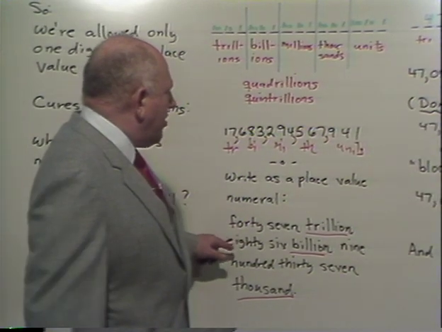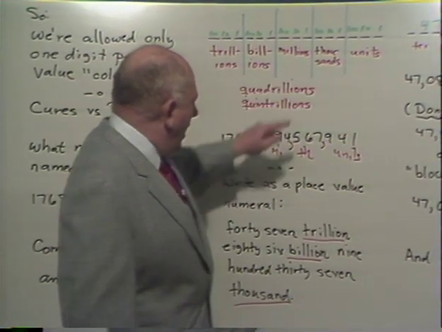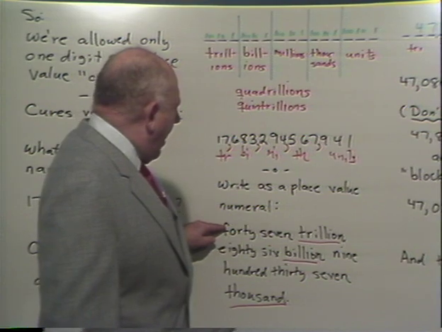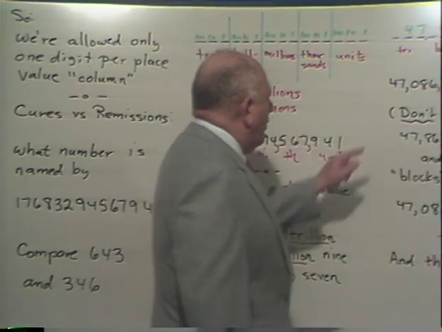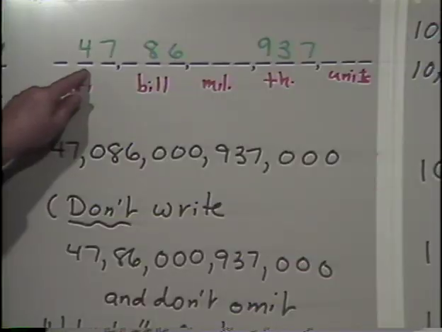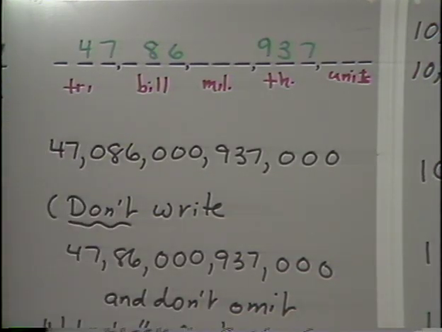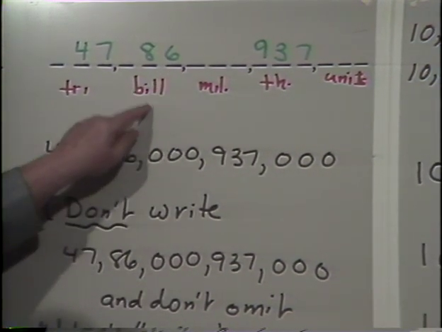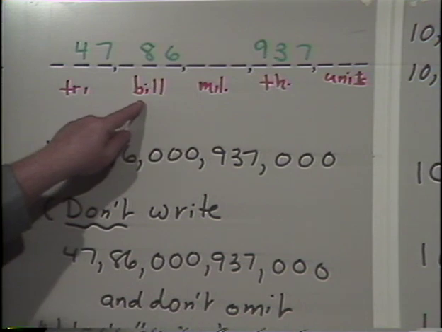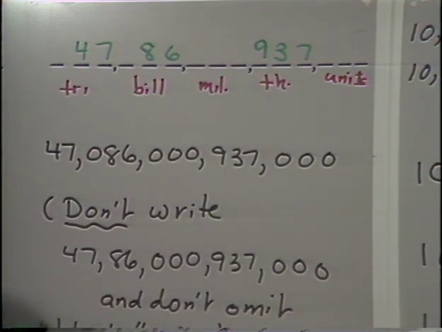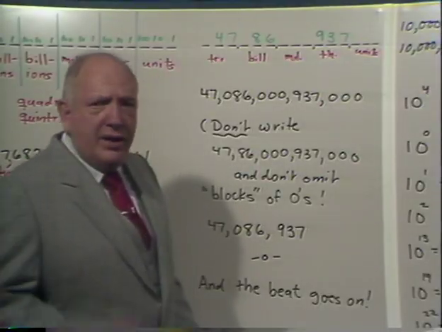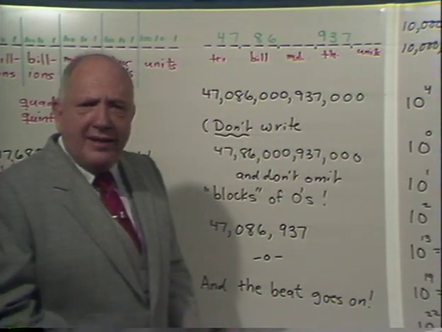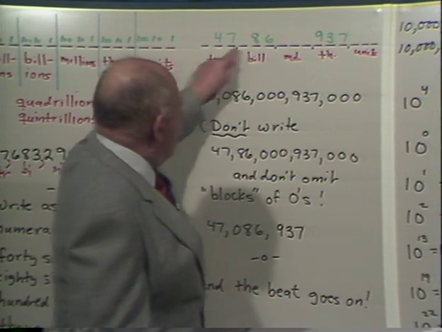Now what we do is we go back to this diagram over here, and we put in what the required numbers are. How many trillion do we have? 47. Remember, 7 ones and 4 tens. So we write 47 trillion. How many billions do we have? 86. So the 6 goes in the 1 billionths place. The 8 goes in the 10 billionths place. How many millions do we have? None. How do we know that? Because the noun millions was missing in the description. How many thousands did we have? 937. How many units did we have? None, because the problem ended after the word thousand. So in other words, this is what this looks like.